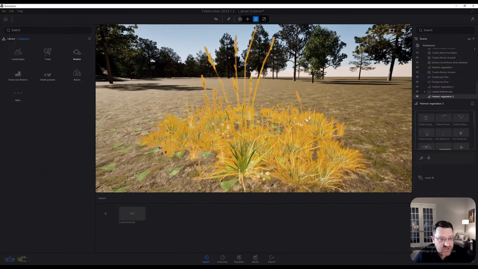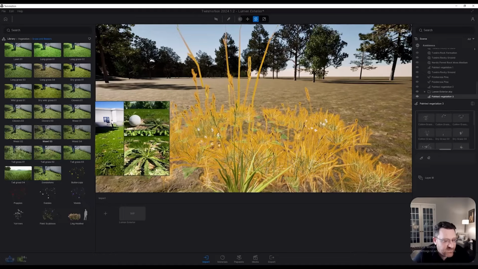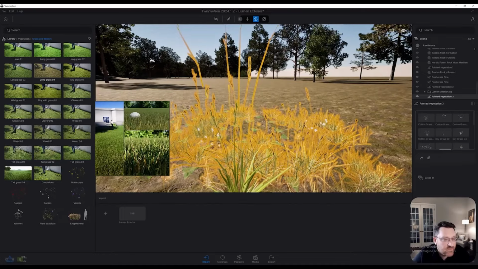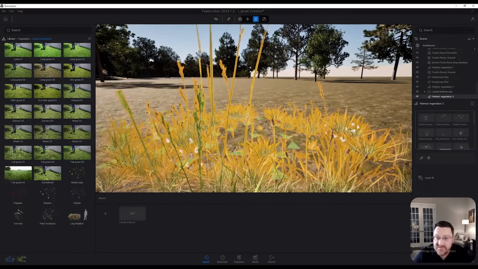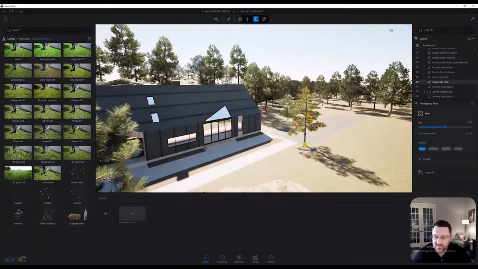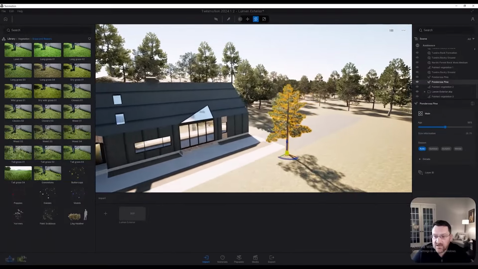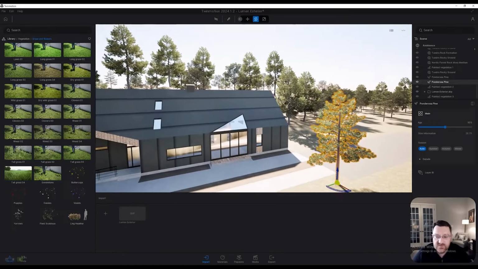So we'll go vegetation, and we're going to look at not detailed grasses, but grass and flowers. And I do want something in here that will take up a little bit more space. So we'll take a look at maybe the long grass or one of these wild grasses and see what looks good. Now, the other thing to note is the actual placement of trees. Now, you could go in here and place this manually, but again, just use these painted tools.